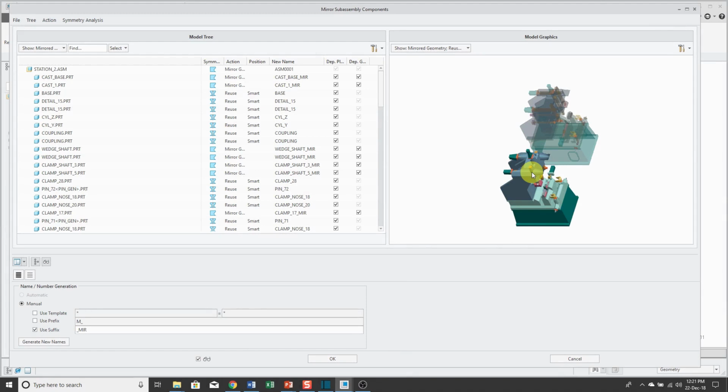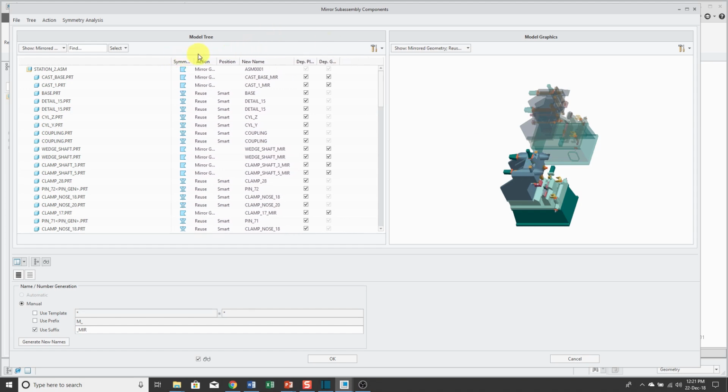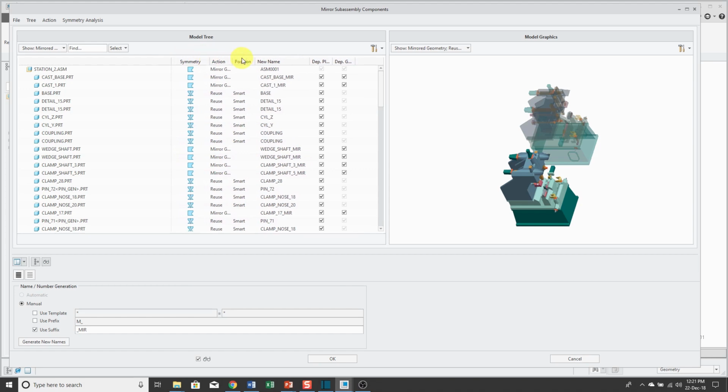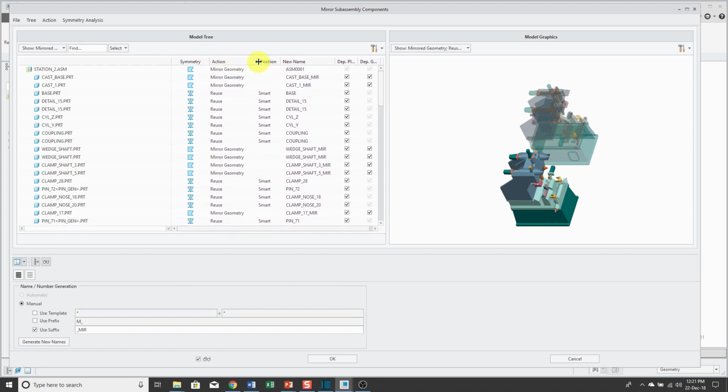And now that the analysis is complete, I have the mirror subassembly components dialog box, and let's rearrange the columns over here. So for example, we can see where symmetry was taken into account. It's got smart placement, and it's saying which components can be reused based off of that.